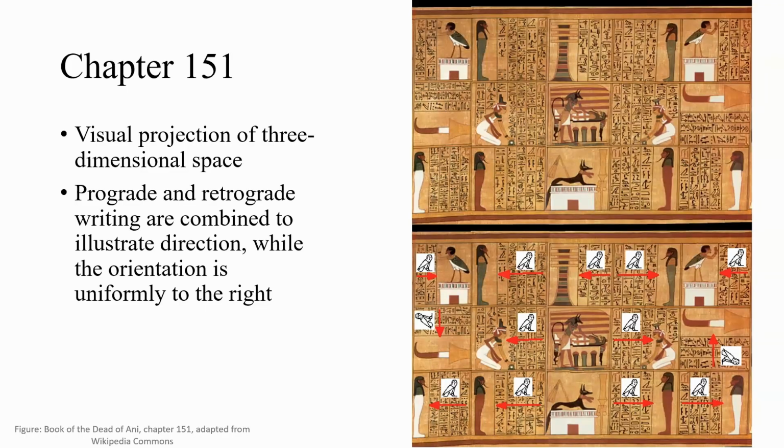However, it goes even further in the case of the Book of the Dead. There is the so-called chapter 151, which is an illustration of three-dimensional space. So the burial chamber itself. As you can see, the deceased is in the middle, and there are all these symbolic entities which represent different cardinal directions. So, for example, Isis represents the north, while Nephthys represents the south. This figure represents the western horizon. This entity represents the eastern horizon.